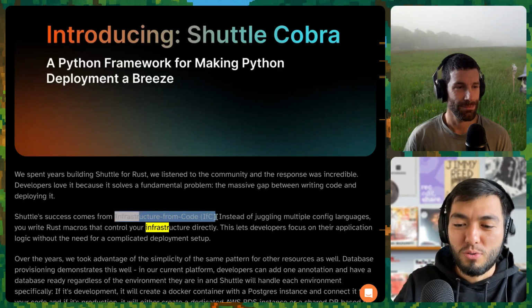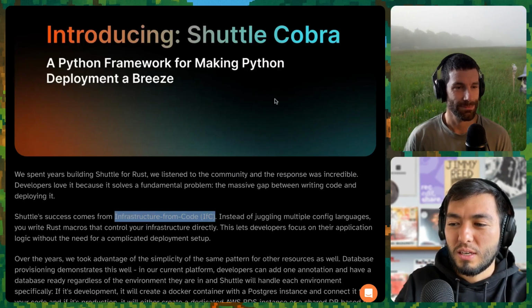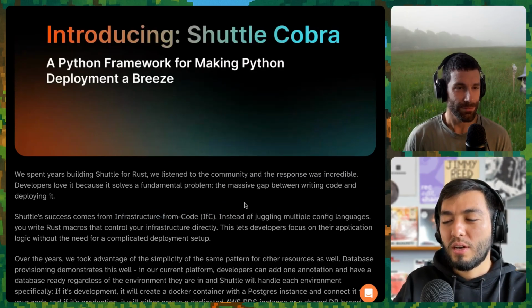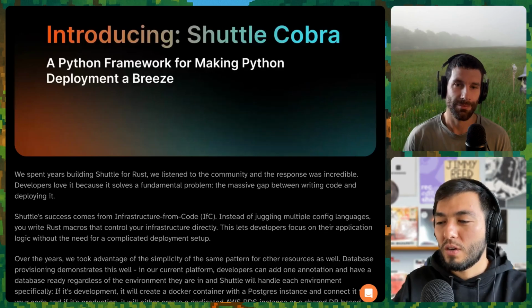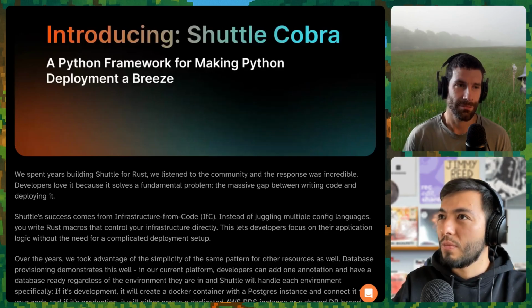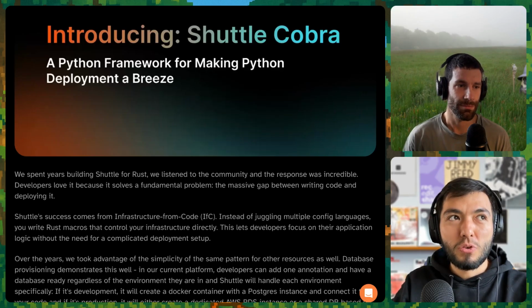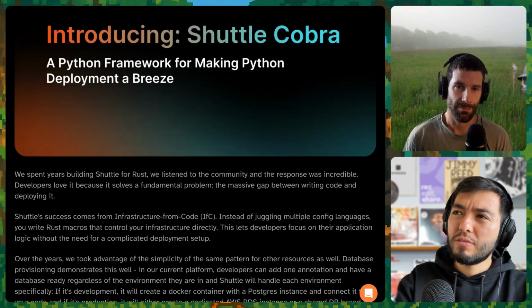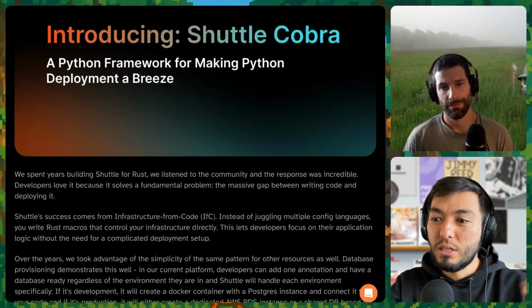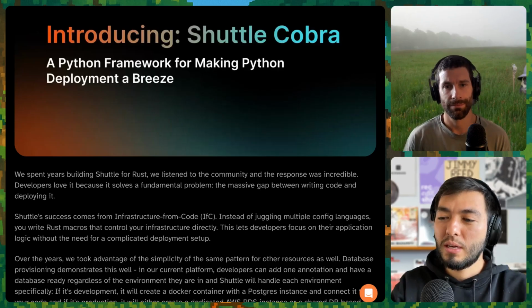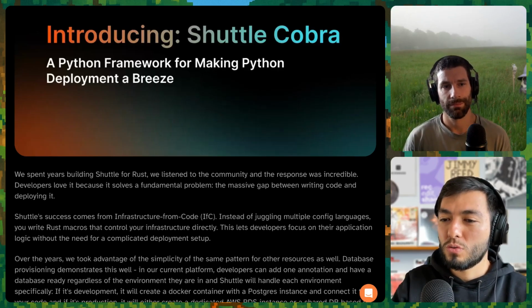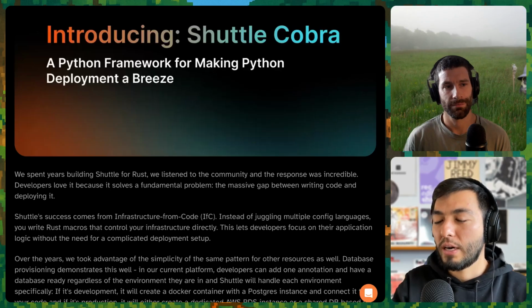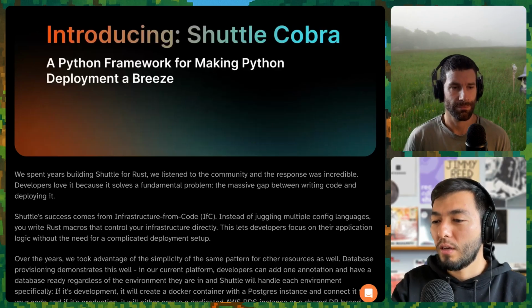Infrastructure from code. So that's what they call it. And the idea is that in Rust, you have the types, right? The types are very descriptive. And then the idea is that just by saying you have an API, so this is mainly for REST APIs, and I said, I have this API that talks to this database, and you specify the database type, and just by the code, you can already know what kind of infrastructure you expect behind it. Like what kind of databases, what kind of models, what kind of tables.